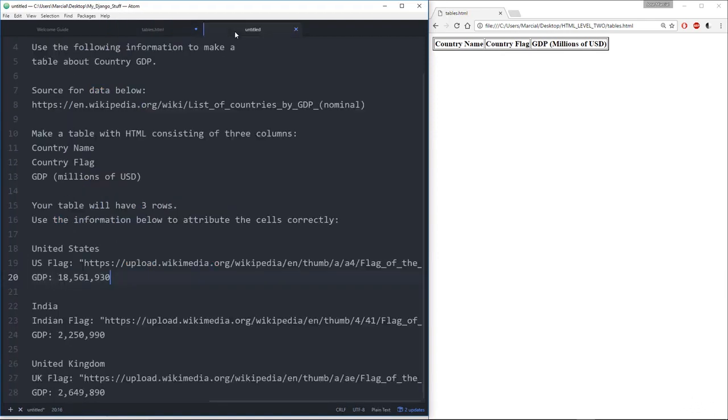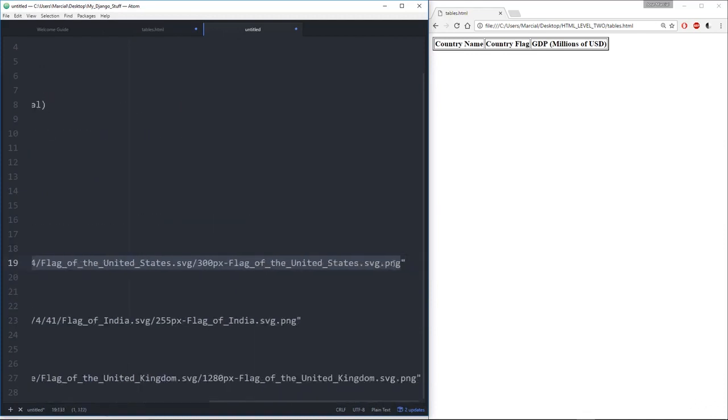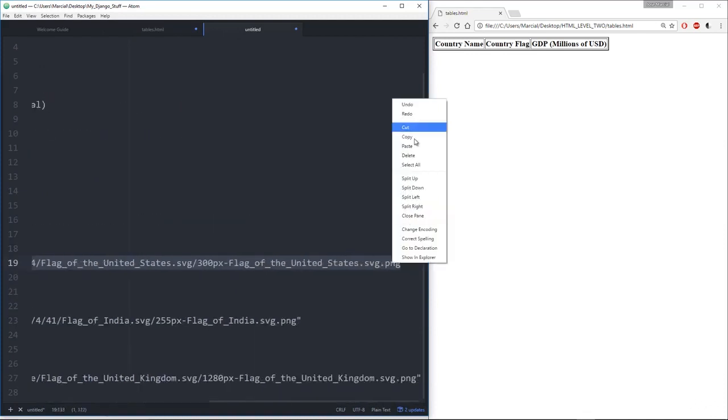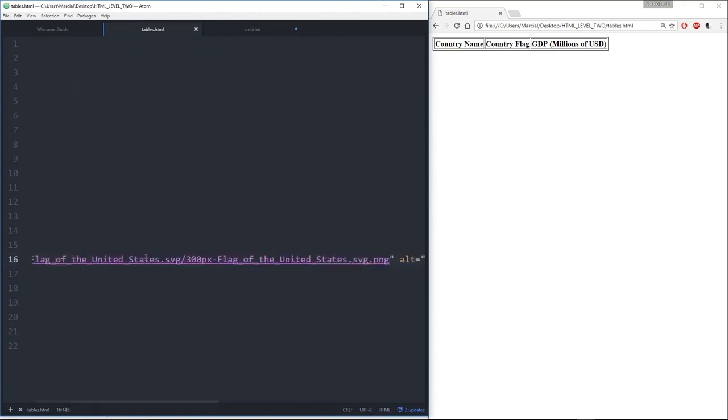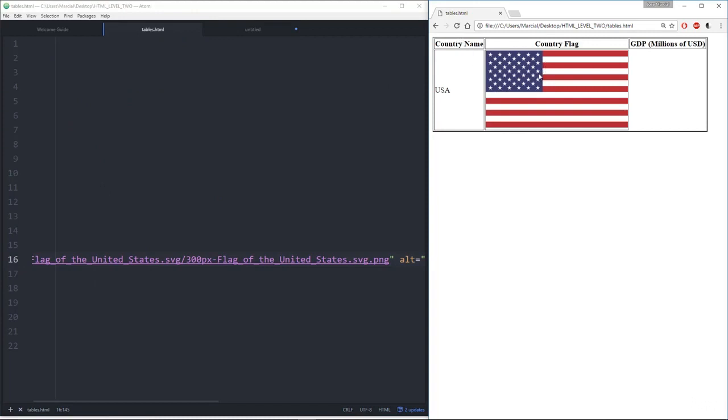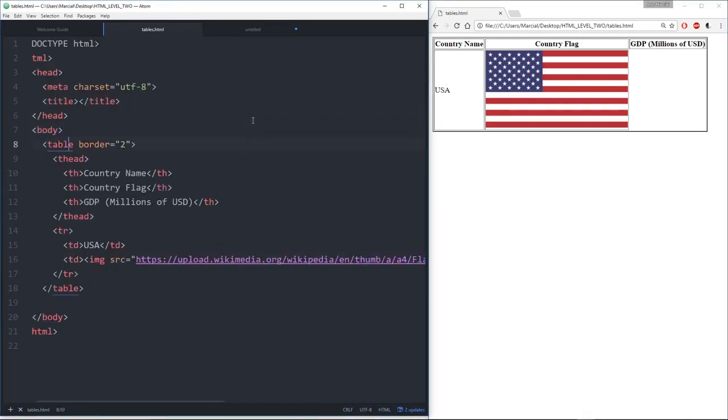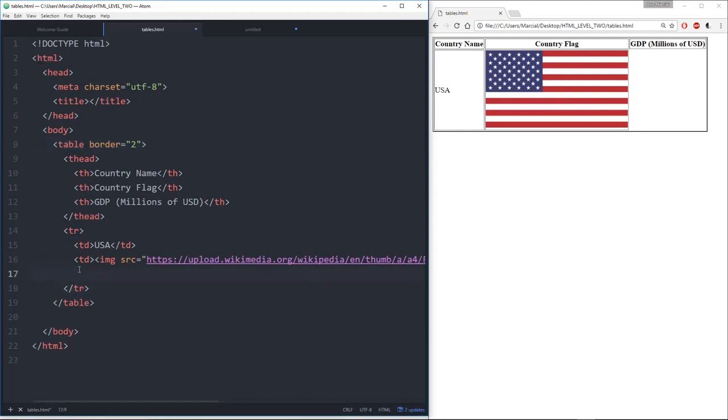Let's grab that USA flag link. So I will copy and paste it from here. So let me copy that, and then paste it inside the source. Save this, and let me refresh to make sure everything worked correctly here. And there we have country flag and US. So we're linked correctly. And then finally, the last cell I want for this row is with my TD tags here. Table cell, call it.